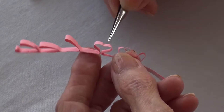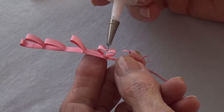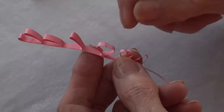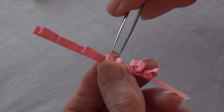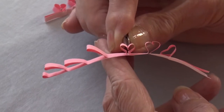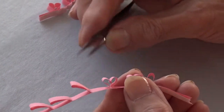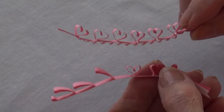Sometimes I put a little extra dot of glue just in there, just to make sure, if I want the heart to stay in that position, I might put an extra bit of glue in there, and press it together with my tweezers. You can see that. And this is how I go about making little hearts. There are other ways actually, but that's the way I generally make them now.